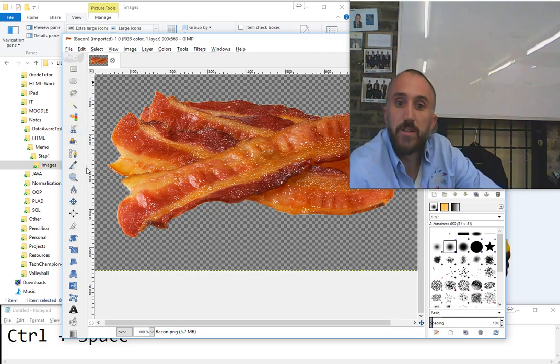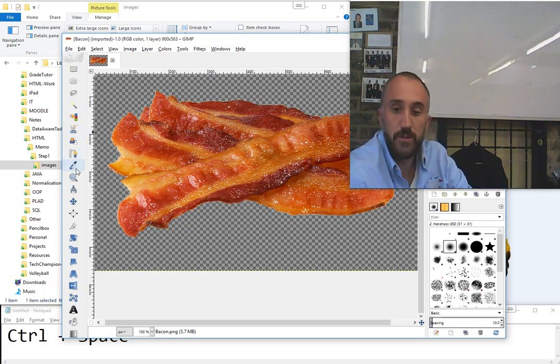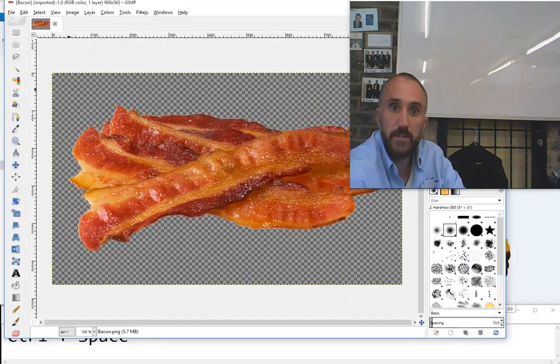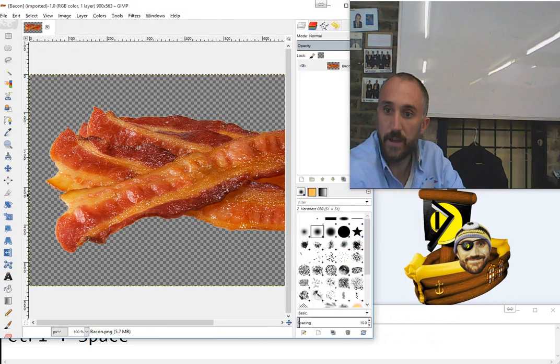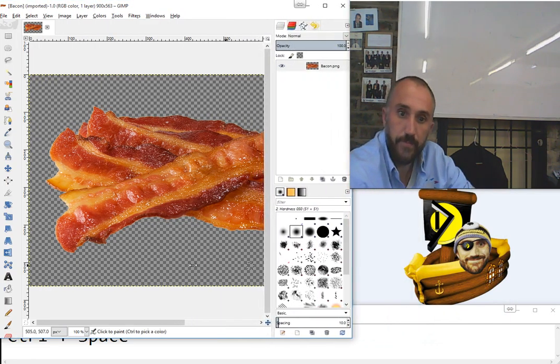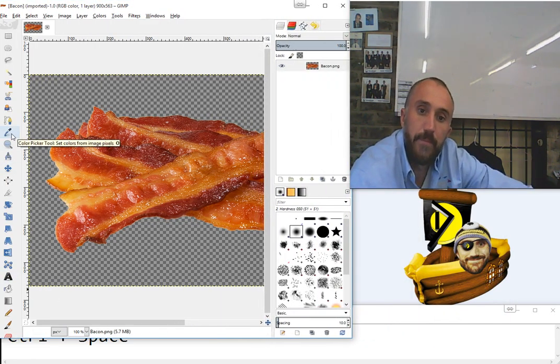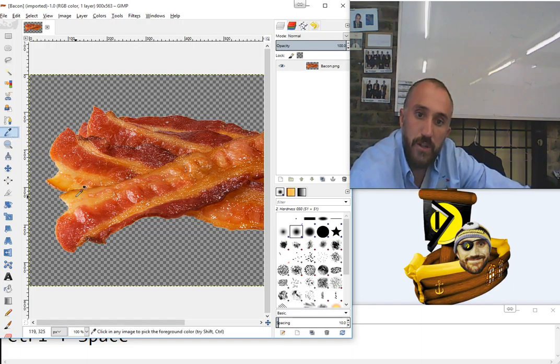Sweet. Alright, so inside there you'll have what's called the color picker, which is this one over here. I don't know if you guys can see that very well. Let me make this a proper size anyway. So here is my color picker. And inside my color picker tool, I can pick whichever color I want. So in this case, I want to pick this weird orangey gray color.